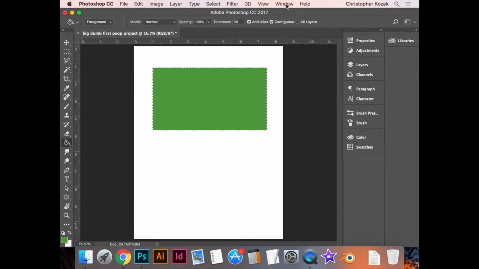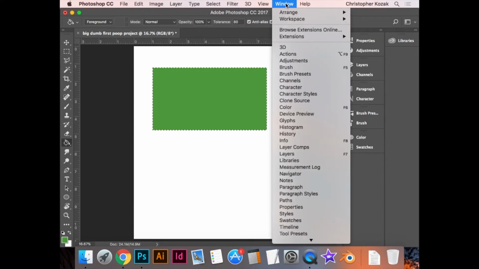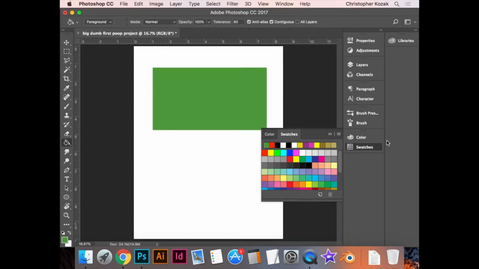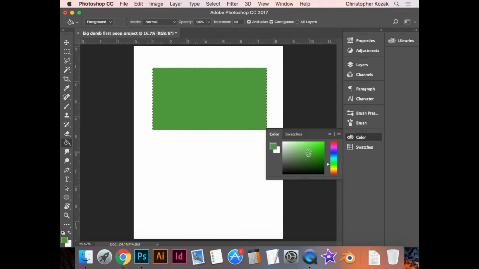Now, let's say that I want to change my color in the adjustment bar, but I didn't see the adjustment tabs. I could always go up to Window, click on Color, and that would give me my little pop-up window. I could also talk about swatches for a second. So over here on the right-hand side of my adjustment bar, you'll see that my swatches are just a collection of different colors. The color menu here is just the color picker window on a much smaller scale. I can adjust it and move it around as well.